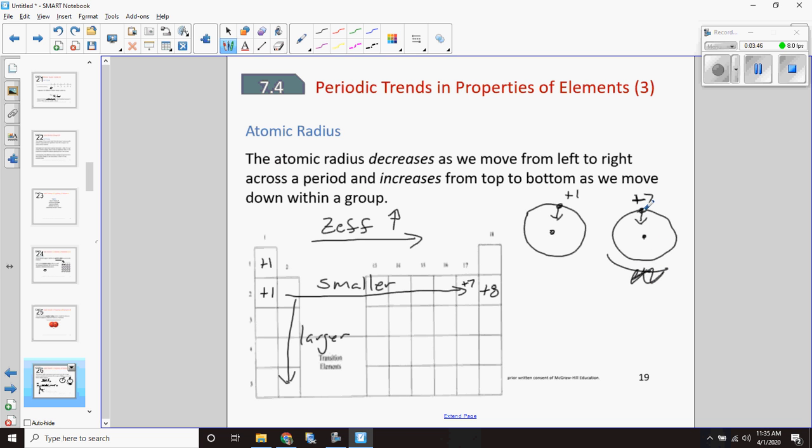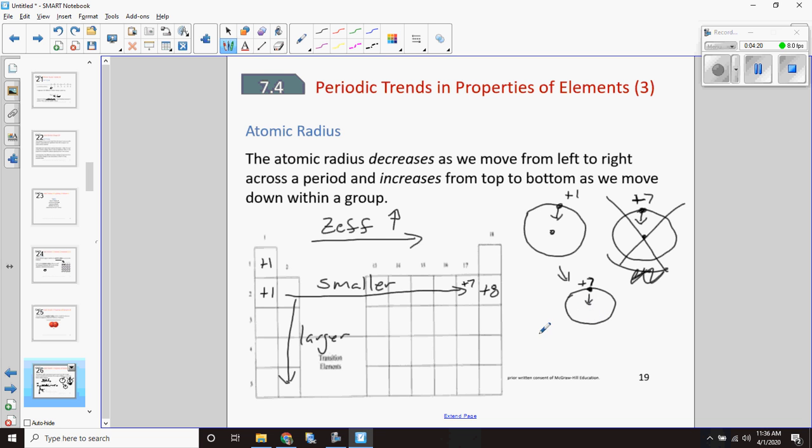This electron, as a result, is going to get pulled much more strongly towards the nucleus, and as a result, instead of the atom being exactly the same size, the atom is going to be smaller. So the radius of atoms decreases as we go across the periodic table simply because the effective nuclear charge, the pulling power on this valence electron, gets larger. It actually pulls the electron in closer to the nucleus. So we don't have same size atoms going across, we have atoms getting smaller. Okay? So how are we doing with that?